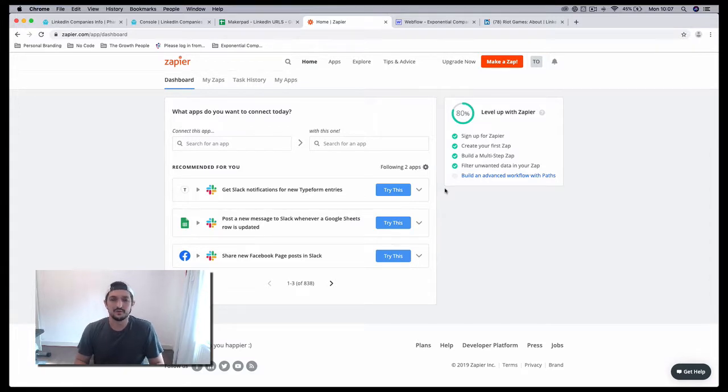So we've set up our Phantom Buster to go and look at this spreadsheet 4 times a day. So let's say you've built a site, you want to create a directory, you're going through and you're adding URLs of companies that are interested in, and we're going to want to get that data.